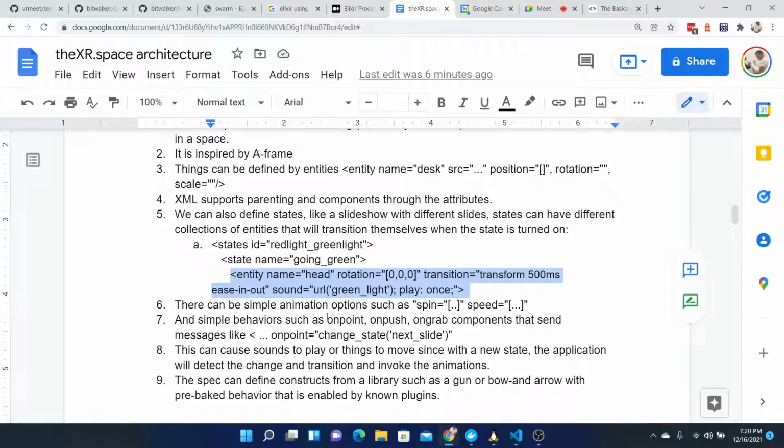Maybe not everybody can do this, but I think this gives you a good way of actually changing the scene, where something like A-Frame doesn't give you the ability to do this. But if you group them together, then we at least have a specification for what's different between slides.